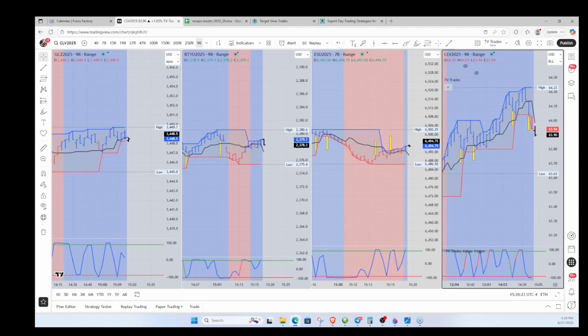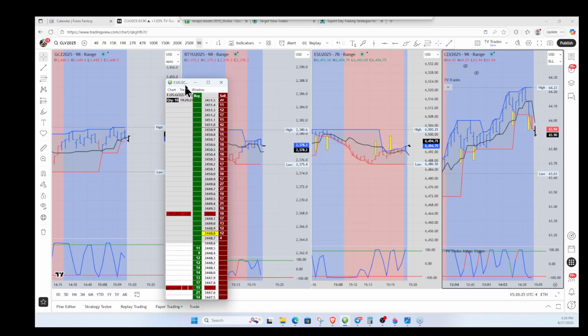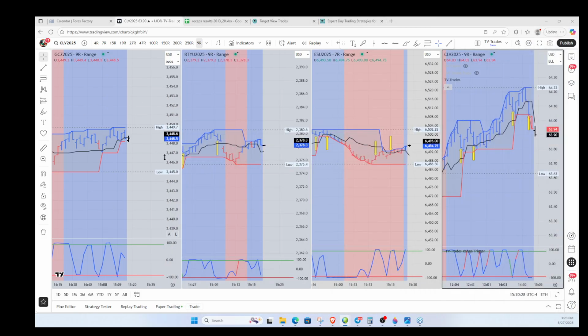So, on the gold, we're still in this gold. Here it is. Still in it. We don't have anything here on the Russell. We need to get into the oversold and then come out of the oversold. So it's going to have to get into the oversold. You're going to have a down close. See, the way that this will work.